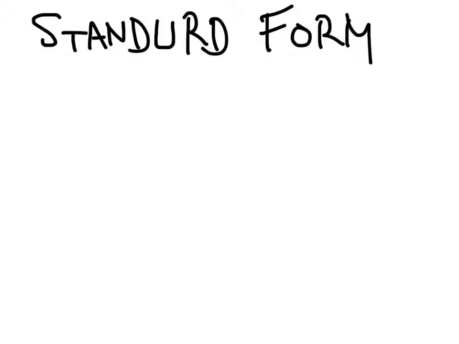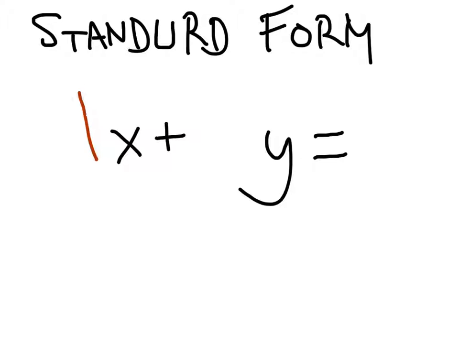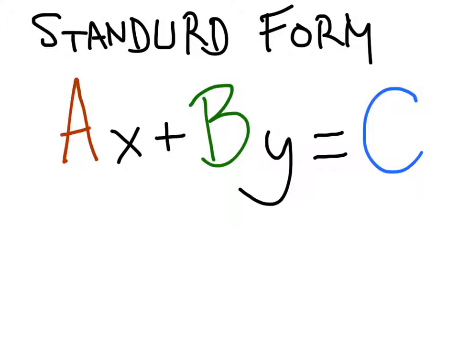Okay, here's the thing with standard form. On one side of the equal sign you'll have a number. But other than that, you've got y right up in here, and x right up in here, okay? But there is stuff that goes in front, okay? For example, this is where A is, this is B, and finally, C right here, okay? Now, let me show you guys, there's a very, very quick way to find both the y-intercept, the x-intercept, and the slope when it's in this form, okay?